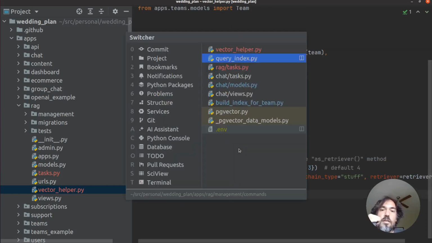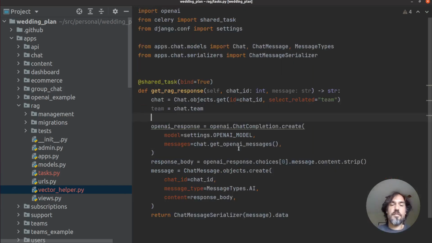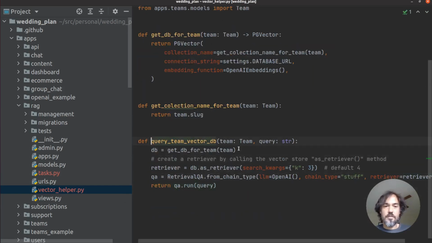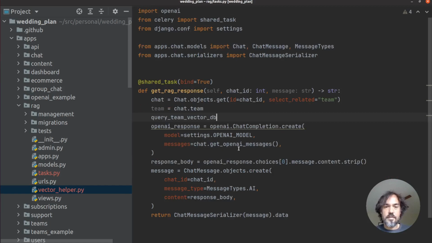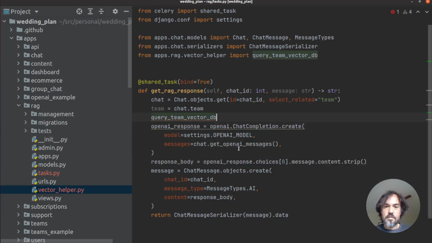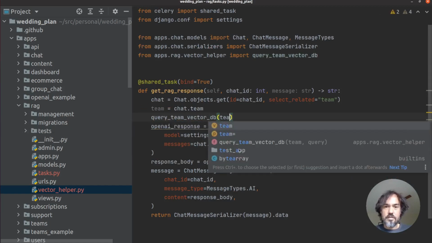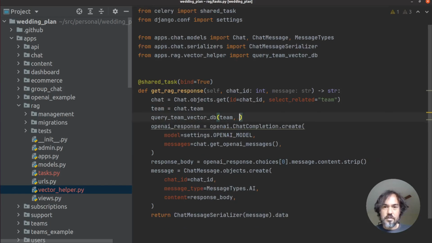Now, in our tasks, we're basically just going to call the same thing with our team and our message.